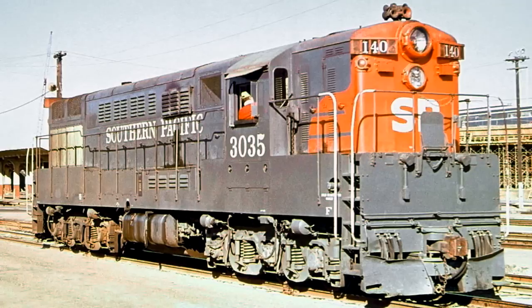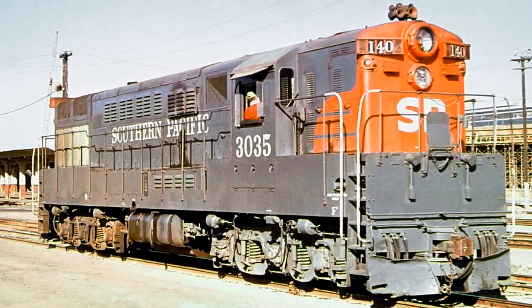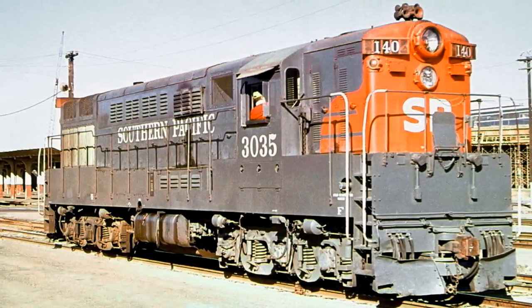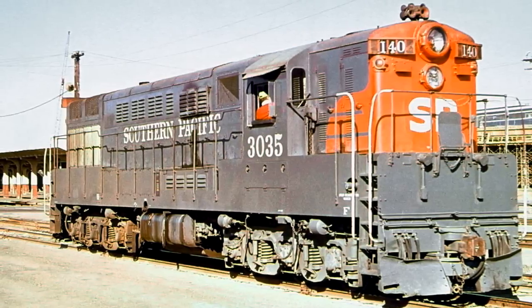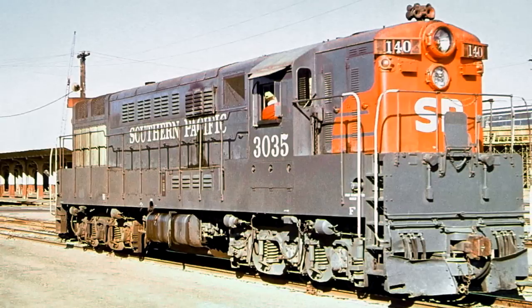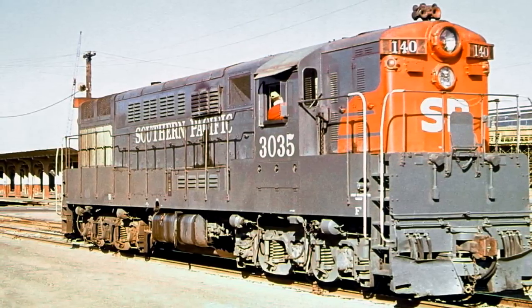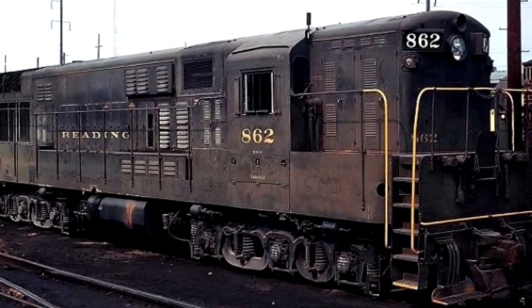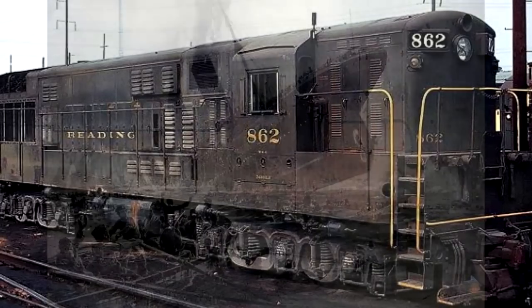I love those. They were six axle road switchers, and they were deployed in the United States and Canada during the 1950s. 127 were produced, and upon their introduction in 1953, the 2400 horsepower Trainmaster was the most powerful single-engine diesel locomotive available at that time. Its pulling power and rapid acceleration could not be beaten, and it was touted by Fairbanks-Morse as the most useful locomotive ever built, which would alarm me as a consumer because it's kind of like saying the Titanic was unsinkable, you know?